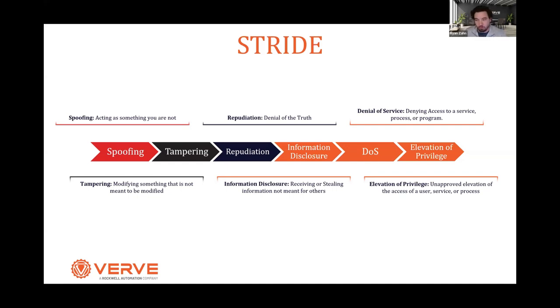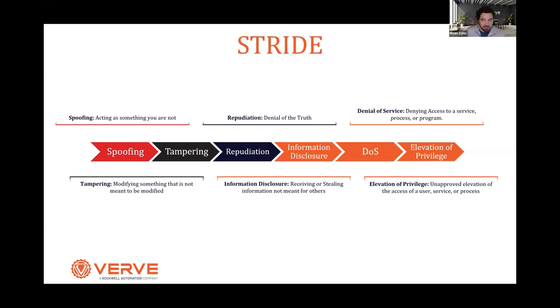Denial of service, I'm sure we've all heard that term at some point in our lives, but just as a review, it's essentially causing the loss of control of some type of service, program, or process. So using some methodology to deny access to, or the safe running of, that particular service or process.